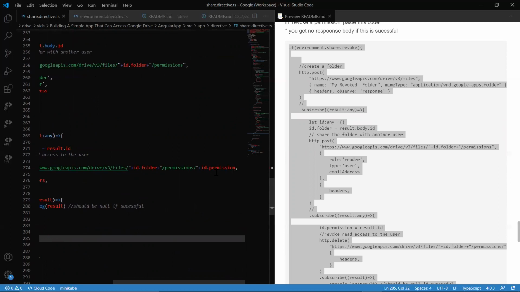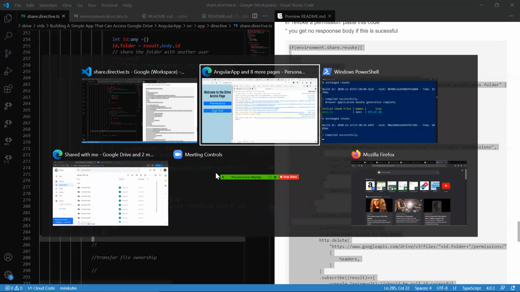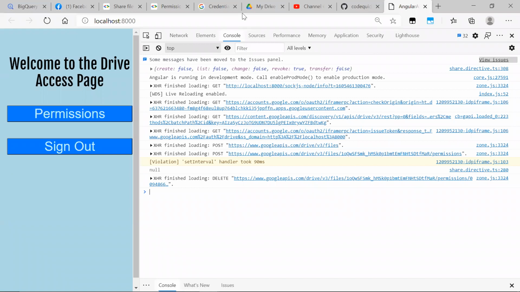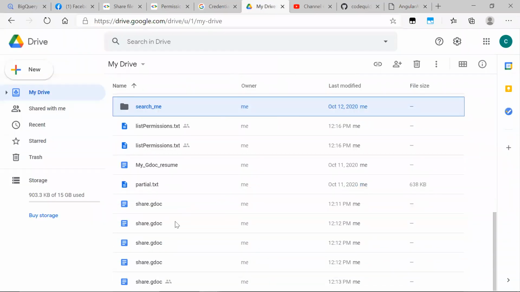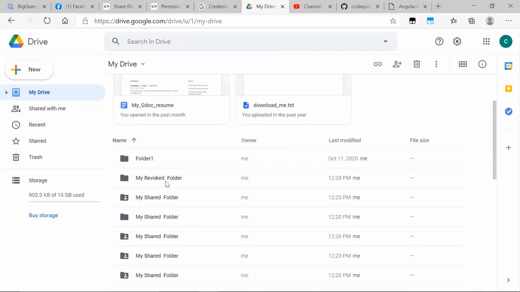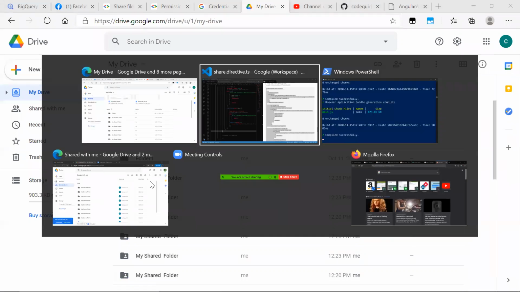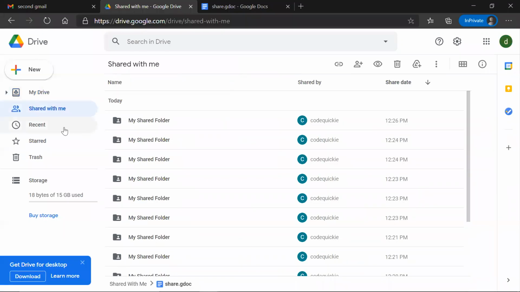So this is important. So now you can see why we need IDs, right, to get that specific ID, because it's too much to provide the email, to provide the role, and all that good stuff. So we got to ID this out, right? Google was smart when they did this, right? And as you can see here, head over to my drive, and let's see if I have the revoked folder. My revoked folder, my shared folder, you can see it's shared with someone else. But my revoked folder, I have taken it away.